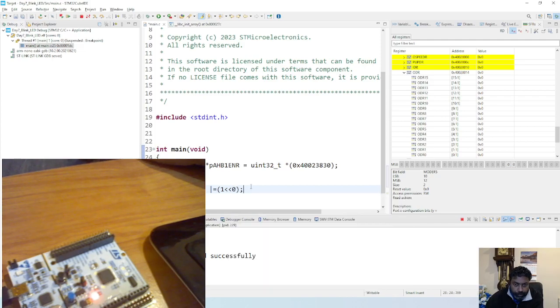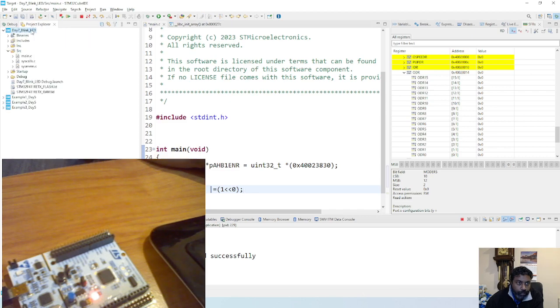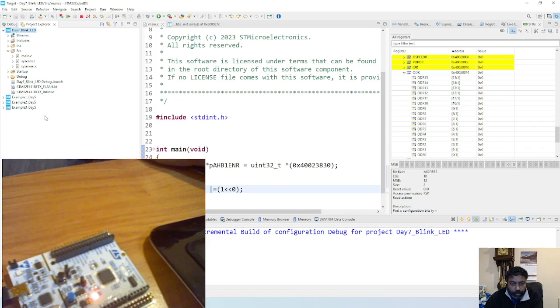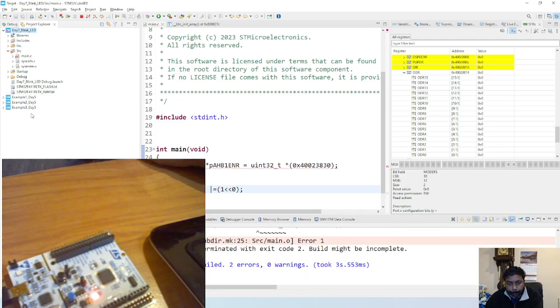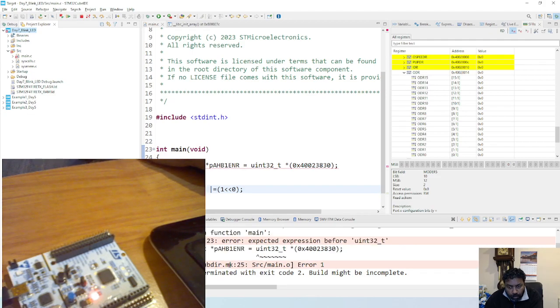Okay, so let's build and see where we are up to. In the project tree, right click, build project. Two errors. uint32 expression.